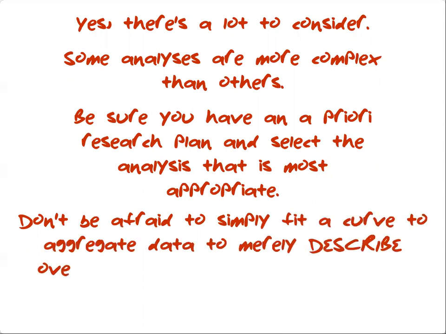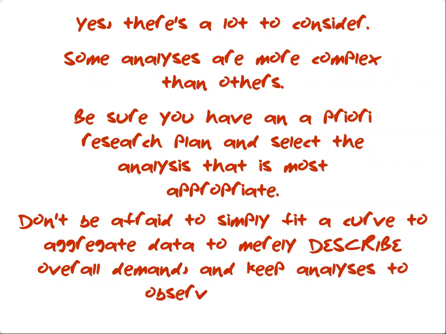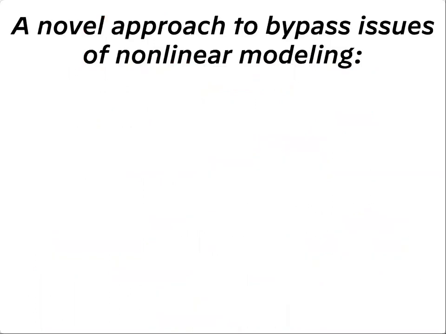But what I would say is don't be afraid to simply fit a curve to aggregate data to simply describe overall demand and keep your analyses to observed indices. And that's what I've moved to as we sort this all out in the model comparison world. I'm going to use my observed values, so self-reported intensity, self-reported Pmax, Omax values, breakpoints, and compare those in that two-stage sort of approach, and have that other demand curve for graphical purposes only. That's just my opinion to simplify things a little bit, but if you need a model to take care of everything else, the mixed effects modeling is probably the best approach.